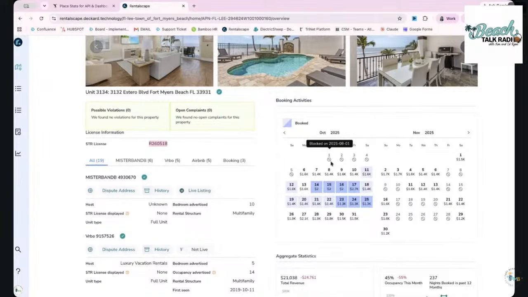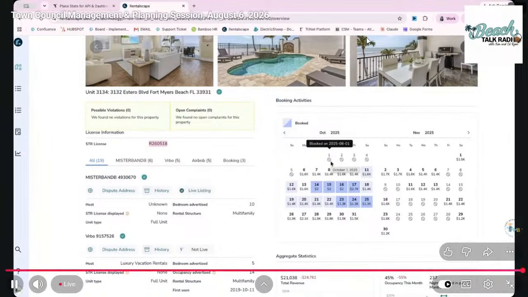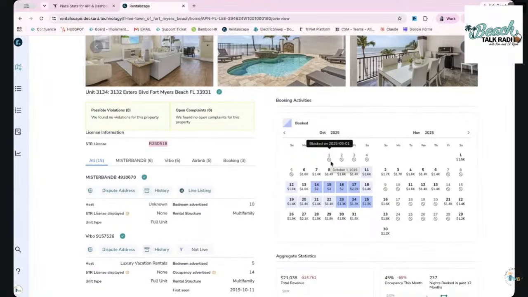So one of the things that we're able to do is determine, based on looking at the calendar data for Airbnb, VRBO, and Booking.com, those are your 3 major market shareholders in the town as far as what folks are using to advertise, we're able to look at those calendars of when those days are available and when those days are not available. And then we can decide, based on some transactional history and other validation points, if that day was blocked by the host or if that received a financial transaction, of when that was an actual point of stay or a point of booking or not. So we're able to determine which is which there.